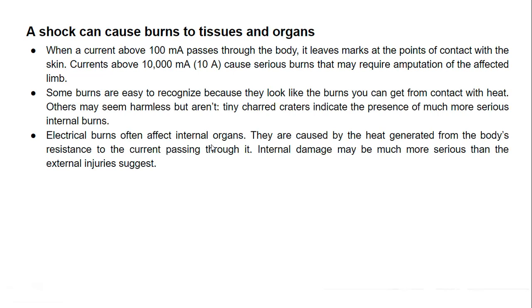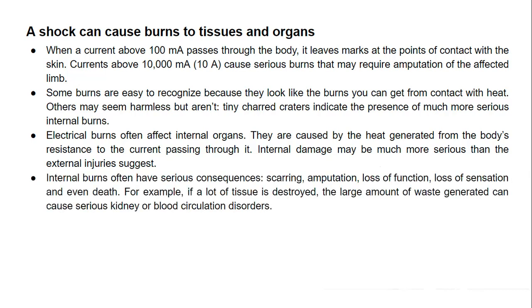Electrical burns often affect internal organs. They are caused by heat generated from the body's resistance to the current passing through it. Internal damage may be much more serious than the external injury suggests, and internal burns often have serious consequences like scarring, amputations, loss of function, loss of sensation, or even death. For example, if a lot of tissue is destroyed, the large amount of waste generated can cause serious kidney or blood circulation disorders.